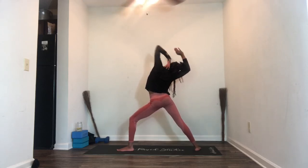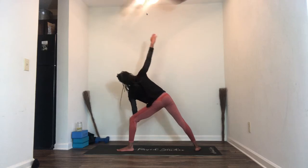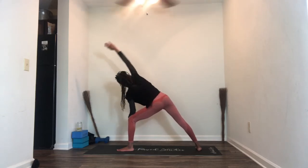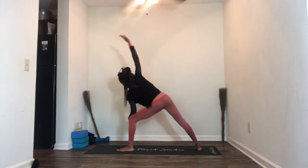Let's come back into our warrior 2. Drop the left elbow down to the knee. Send the right arm up and overhead. And we'll exhale that arm back behind us. Inhale it forward. 5, 4, 3, 2, and 1.